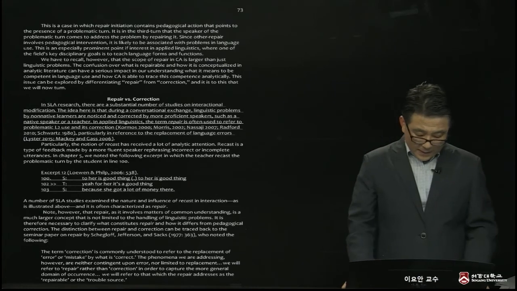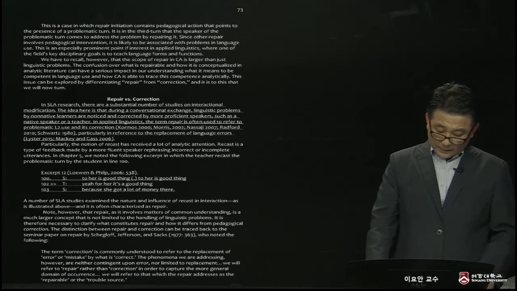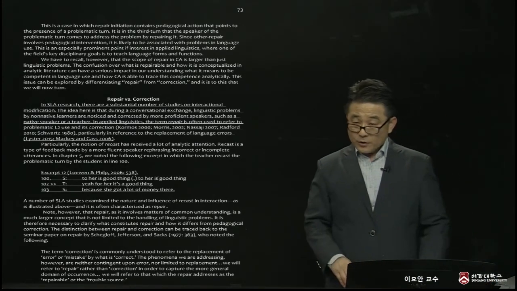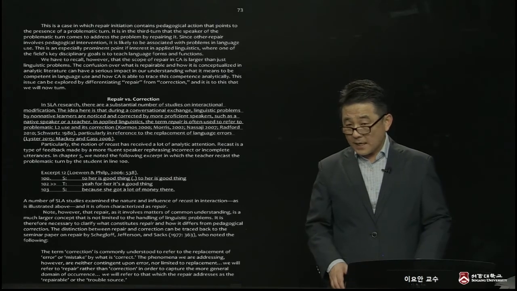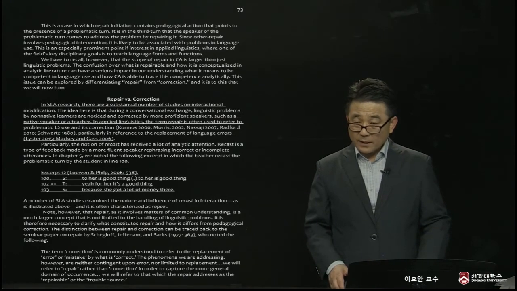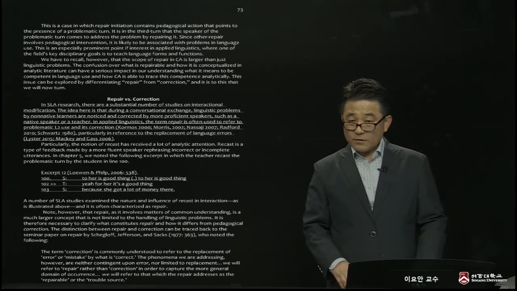So if you look at the data in excerpt 12, presented by Long and Sato in their very famous paper, here is a student and teacher interaction. Student says, to her is a good thing, to her is a good thing. Then teacher says, yeah, for her it's a good thing. And student says, because she's got a lot of money there.